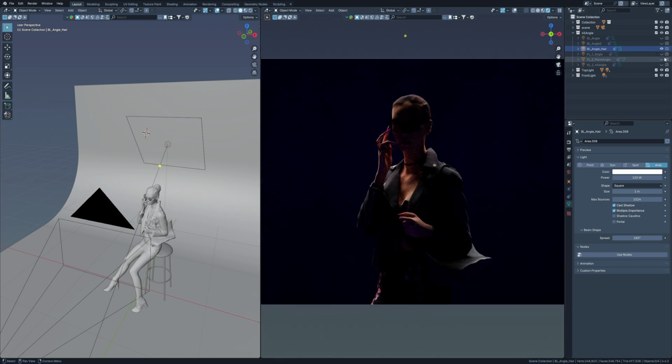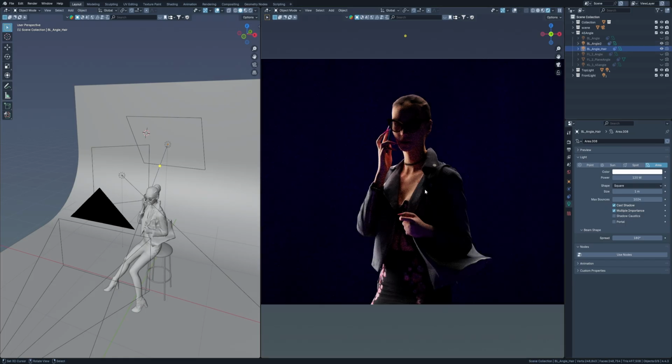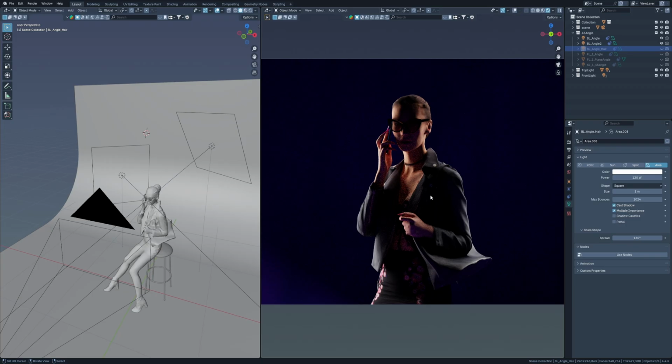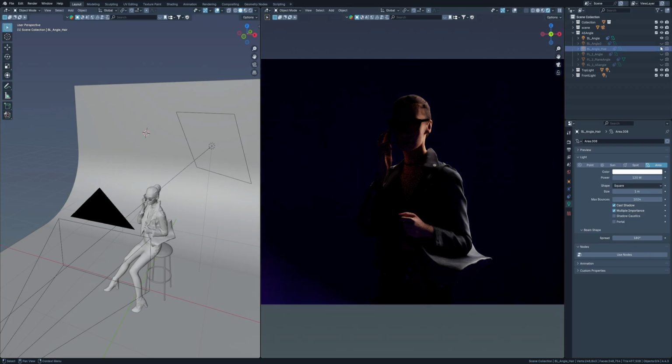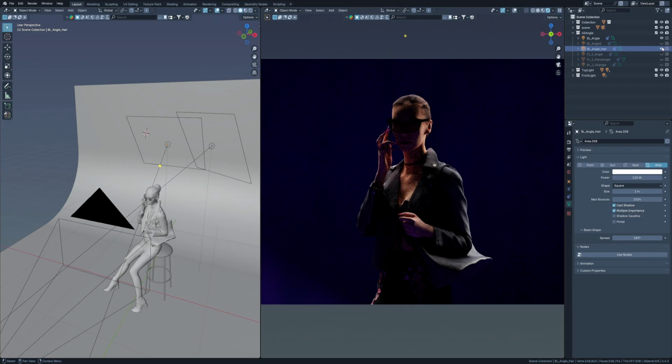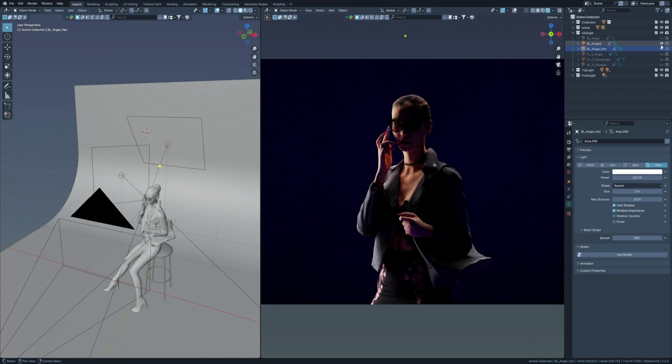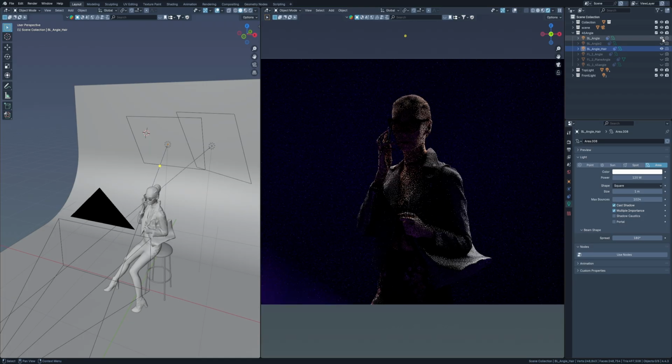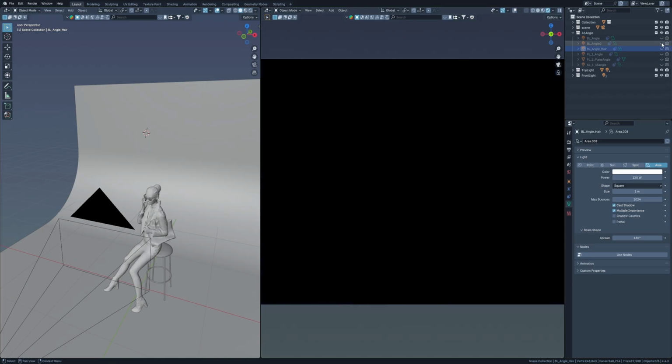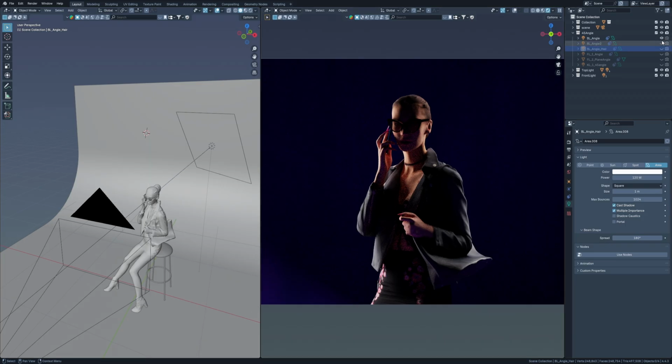And by the way, right now I've got only two backlights active in the scene, and as you can see, the overall look still works really well. This kind of lighting setup can actually be useful on its own, especially in product animations or reveal shots, where you just want to highlight the edges and let the object emerge from the shadows, and the strong rim light around the sides adds a clean and dramatic feel to them.